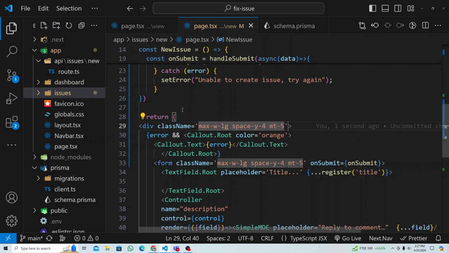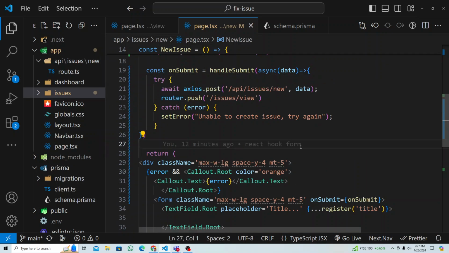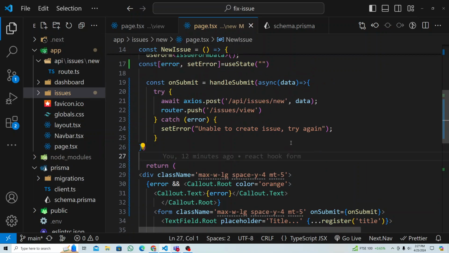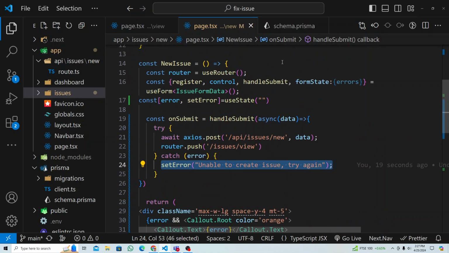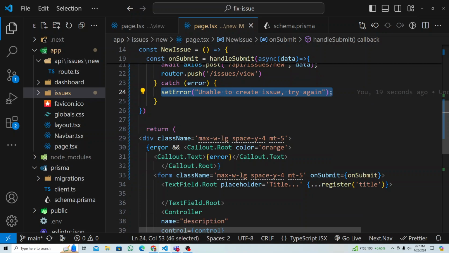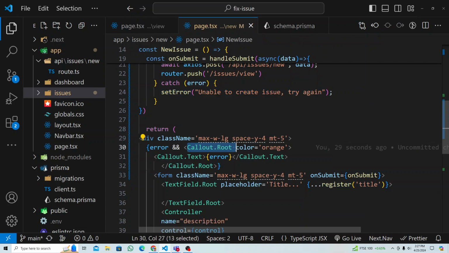Okay, that is also. So this is how you handle the error, right? This is how you can handle some simple error. Try catch, set the variable with the user state and give it some message. And also you can use any component to display. If error, then only display this one, okay? If no error, then nothing, right?